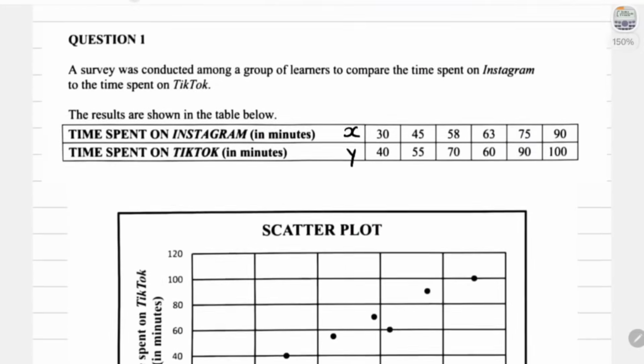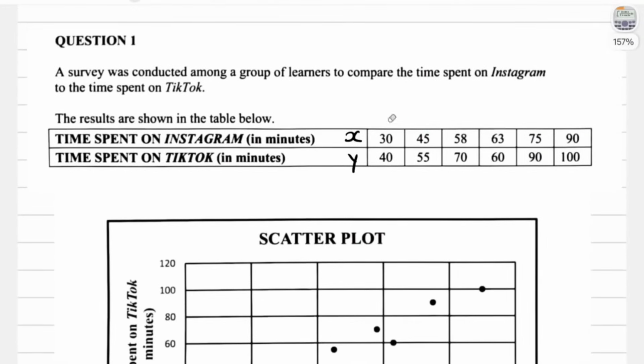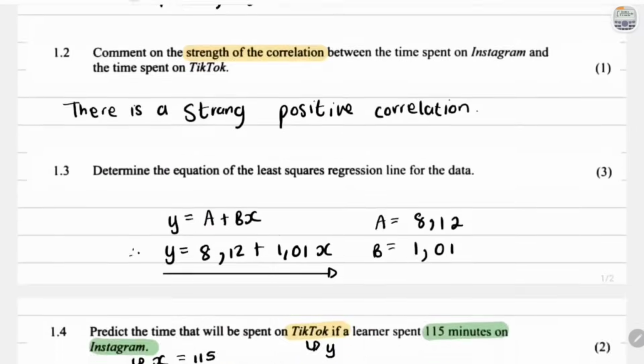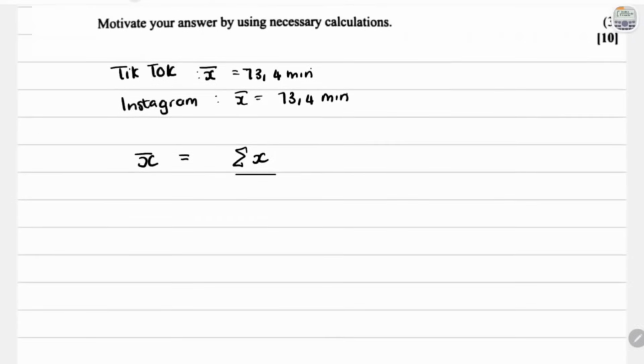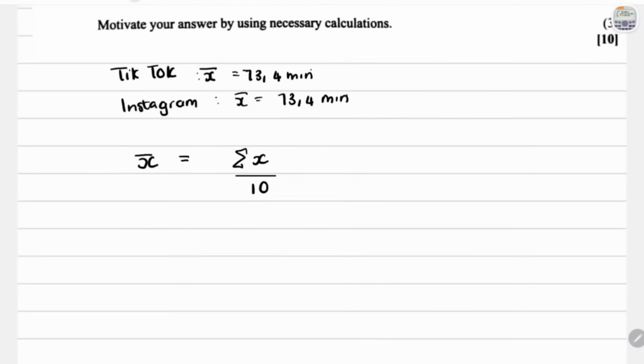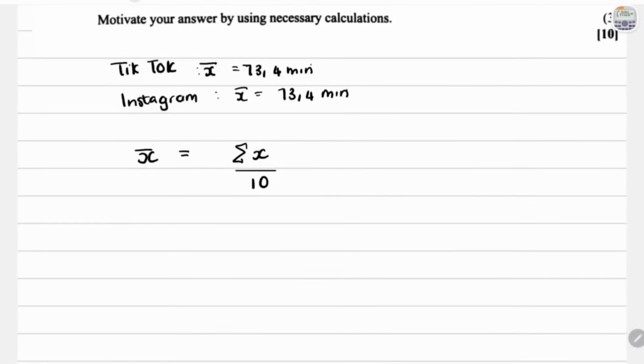Remember that in our data, when we looked at this, these are the learners that we have. They're the same learners in each line. So this is one learner, who spent 30 minutes on Instagram and 40 minutes on TikTok. So there were 1, 2, 3, 4, 5, 6 learners before. But they told us that they left 4 out. So now there's actually a total of 10 learners. So we can go ahead and find the sum over the total number of learners. The mean time was 73.4, and that is equal to the sum, which we don't know yet, we're just trying to find that, over 10.